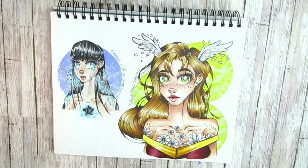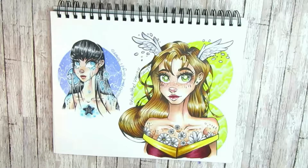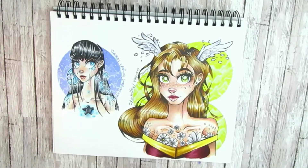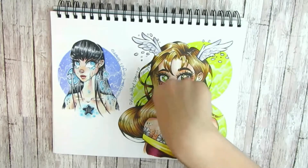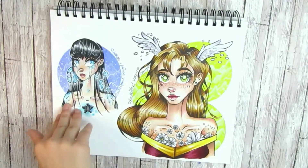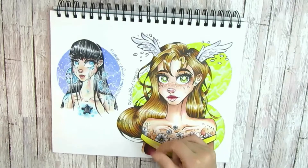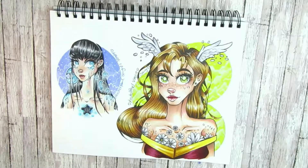This is the next illustration — the one I was talking about that really inspired me to keep drawing, keep working on my anatomy and on the alignment of the eyes and face. I really like this one. The face is a little weird for my taste and her eyes are way too big, but I really like how the crescent moons, the stars, and the liquid came out. I really like drawing this type of aesthetically pleasing art and I hope to keep that style consistent going forward.